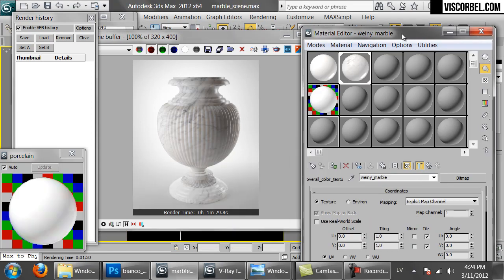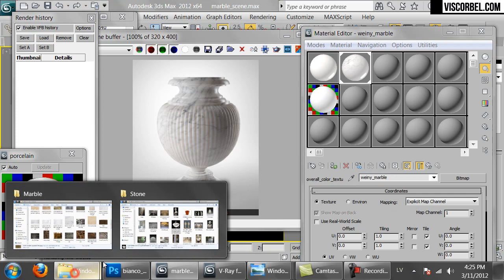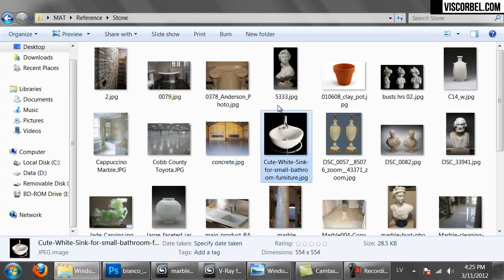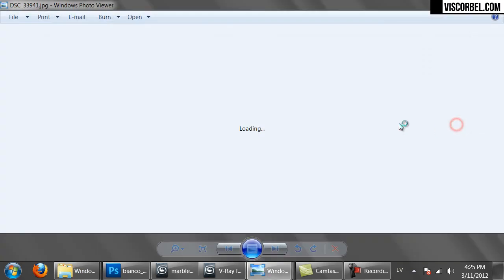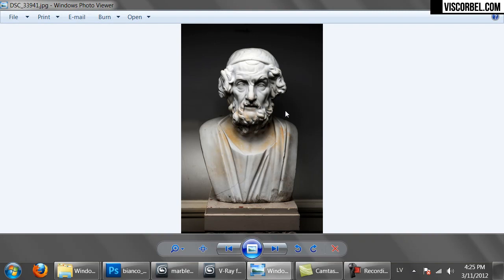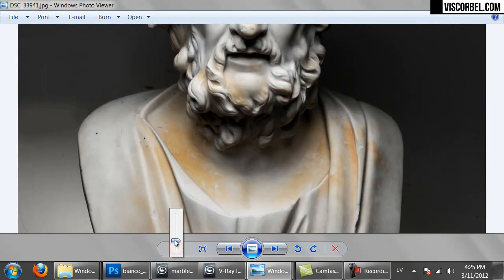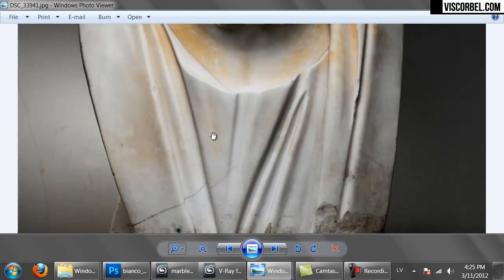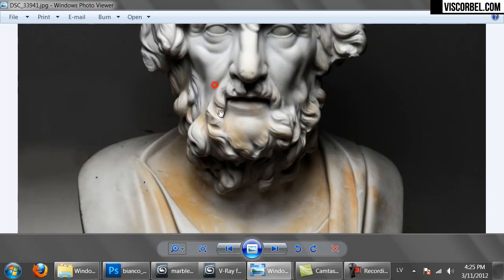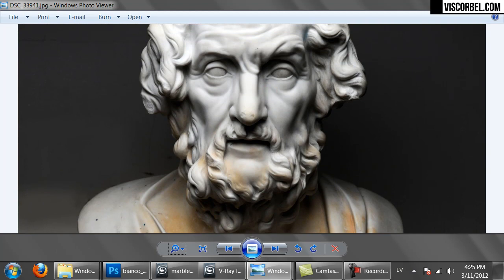Okay, so now let's make another version of this marble material. This time we're gonna make the inner seams or corners appear darker. So let's look at this. Well, it's not a good example.